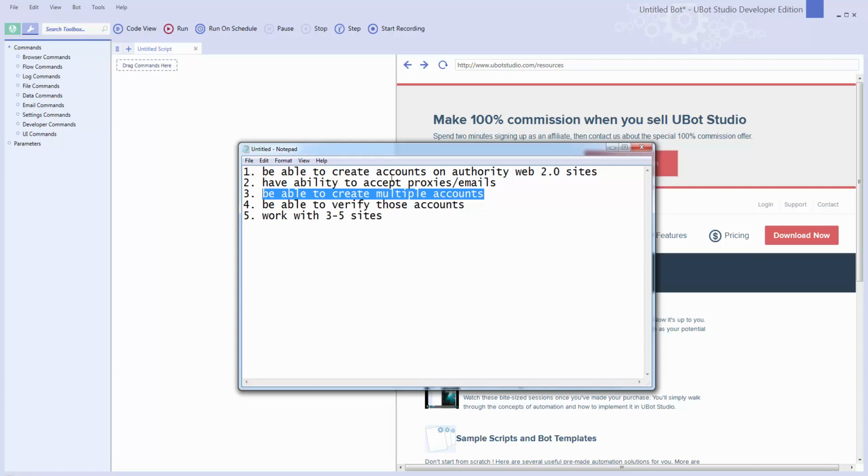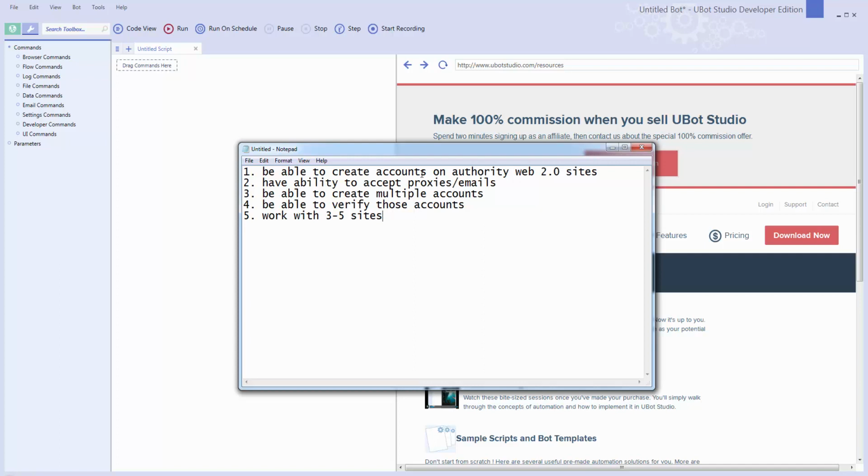Creating multiple accounts may mean that it takes one email and creates an account on each of these sites, or it takes a list of emails, and maybe you can choose the sites. I'm not really sure at this point what we're going to do with that. We have to just start building it. But we do have to define some objectives, of course, before we go forward. What I would normally do is some more research into this, to see what other people are doing. But I wanted to document something where we're starting with a clean slate. I really don't know much about this.